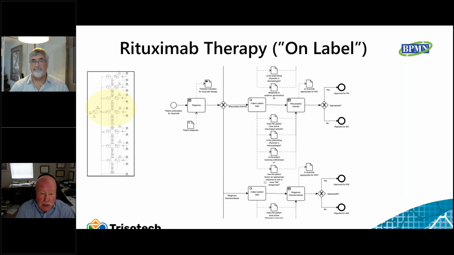And basically, this would automate the pre-approval for one of the approved conditions, and the requirements are relatively straightforward. They usually ask, is the person prescribing it an expert, knowledgeable about the use of this drug? Does the person really have the diagnosis? Is the person responding in certain ways? And then based on that, it's either approved or disapproved. But these are relatively straightforward and understandable. Next slide, please.